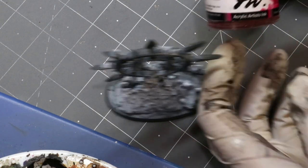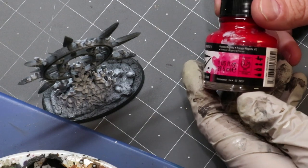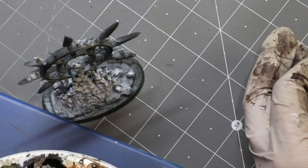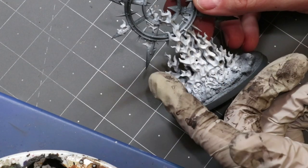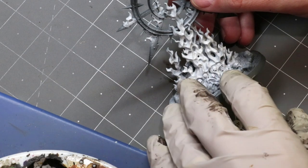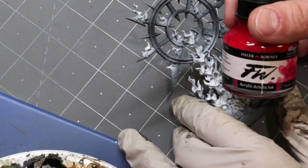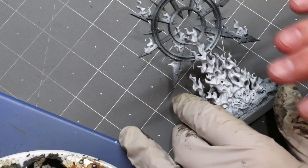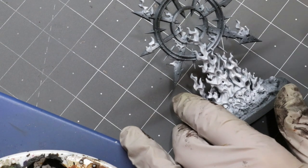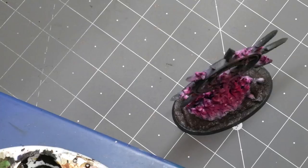So I'm just gonna jump over to the airbrush booth real quick, and I'm gonna give the whole thing a coat of Daler-Rowney FW ink. Specifically, this is Process Magenta. I'm not gonna film that because it's literally just me spraying all this fire with pink, and I think you all know how to base coat something. But I wanna start from there so I get a nice even tone over the whole thing in this very thin pink color, so I have something to work from. Give me just a moment, we'll be right back, and then we're gonna dive into the actual painting.